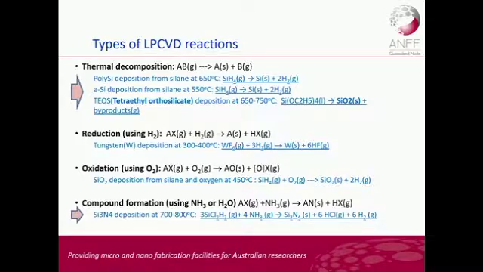For polysilicon deposition, we carry out the process at 650 degrees and use silane gas to decompose to silicon. For amorphous silicon we use the same gas but a different temperature. And the TEOS process produces the oxide. And here is the LP silicon nitride process, which we usually carry out at 700 to 800 degrees. We use dichlorosilane and ammonia to react to form this silicon nitride film.